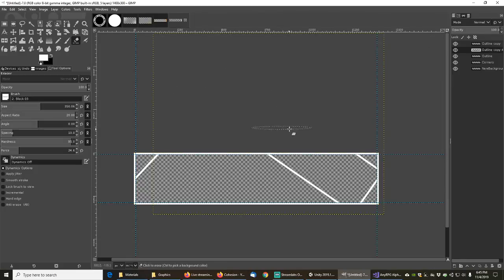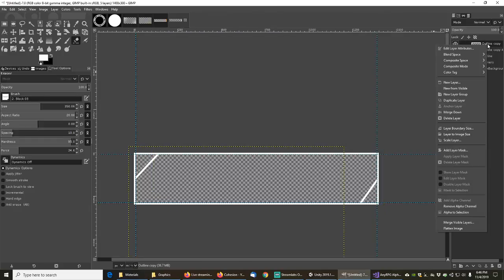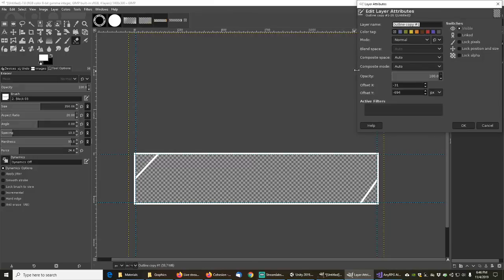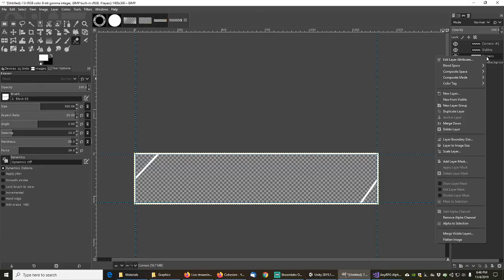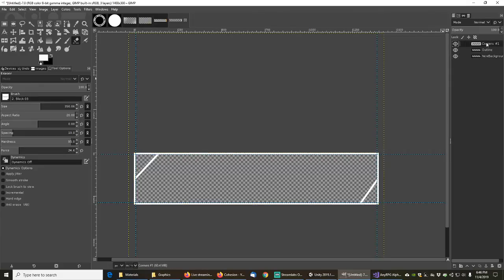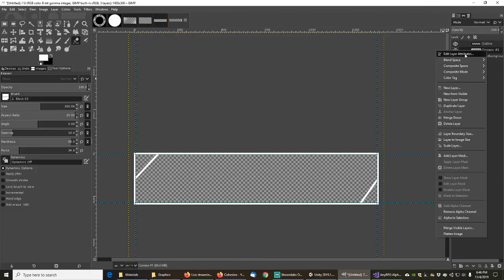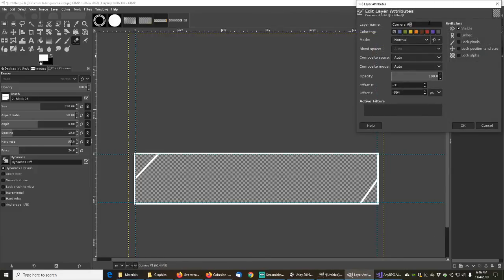And then we'll set the eraser and just go erase all that stuff there. And then we'll take this one and merge that down, rename this layer to corners, delete the old corners layer, move the corners down under, edit that again and actually name it corners this time.